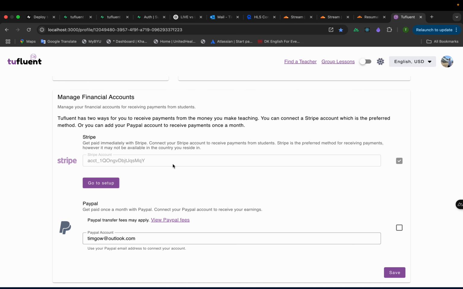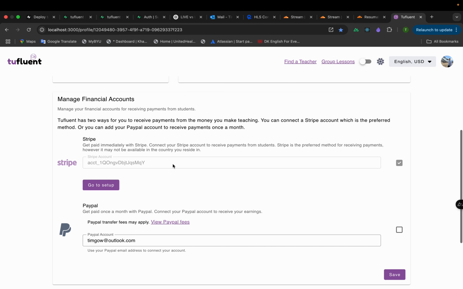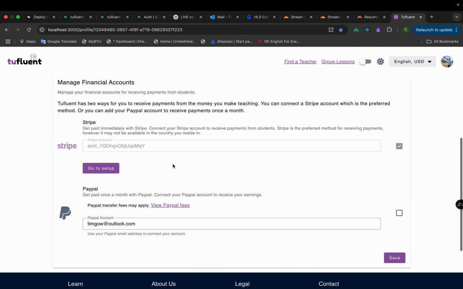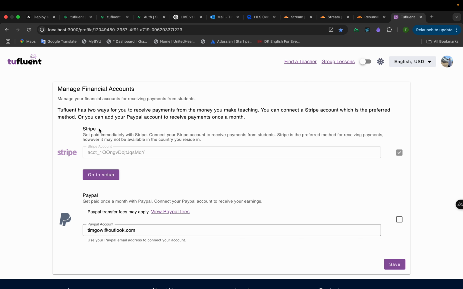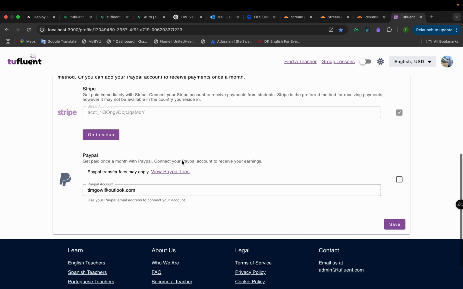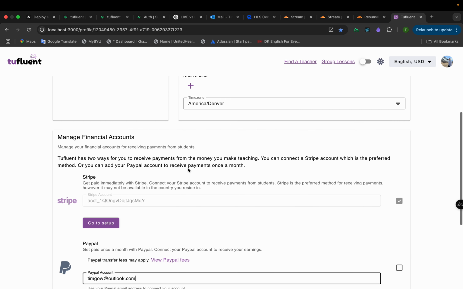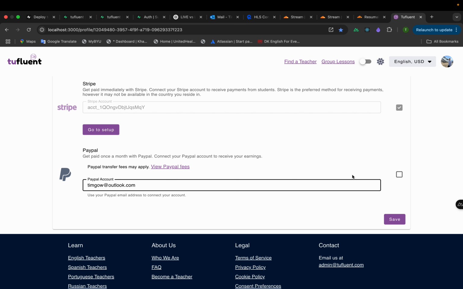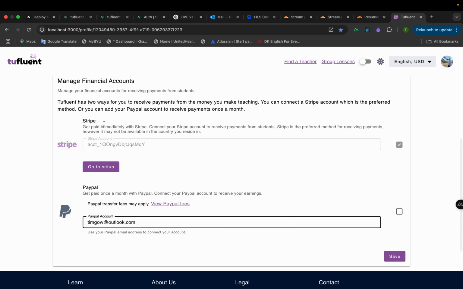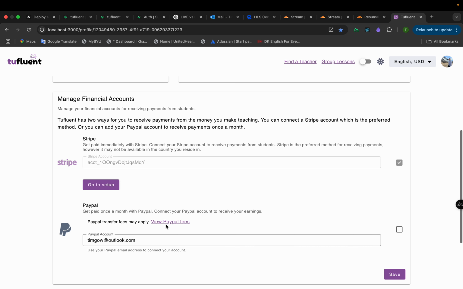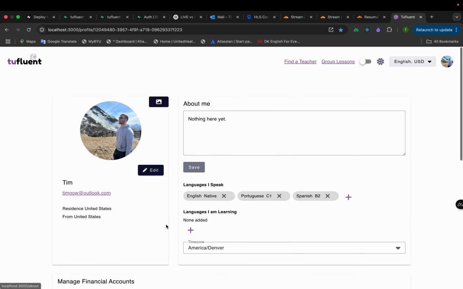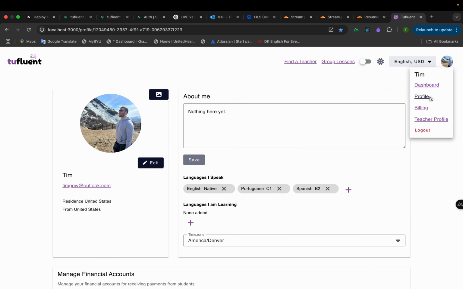They can configure that when they're done with the registration process as a teacher. They'll be routed here to set up the Stripe account. It's not available in all countries, so I gave an additional option with PayPal, where they can just put in their PayPal account, and I can manually pay them what they're owed once a month. A lot of Latin American countries don't have the Stripe Connect feature, so I have to resort to PayPal as my next best option. Okay, so that's the updates on the profile.